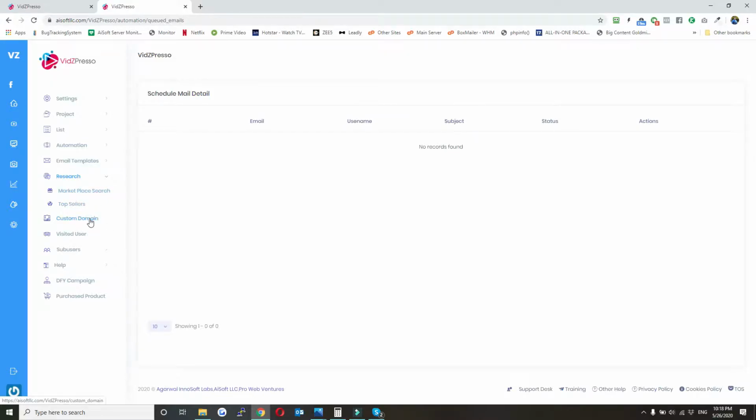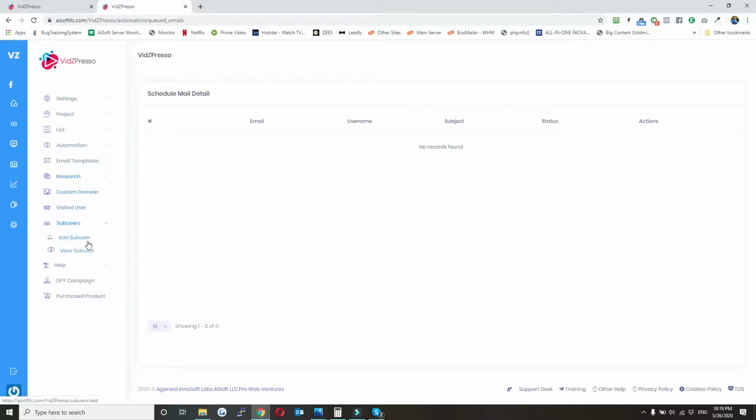And in the custom domain, for example, for the traffic generation URL, right now we use our own domain. If you want to use your own domain, then all you need to do is to download a script, upload it, and then add the domain here, and it will be working. It is as easy as it looks. So that is about the custom domain.